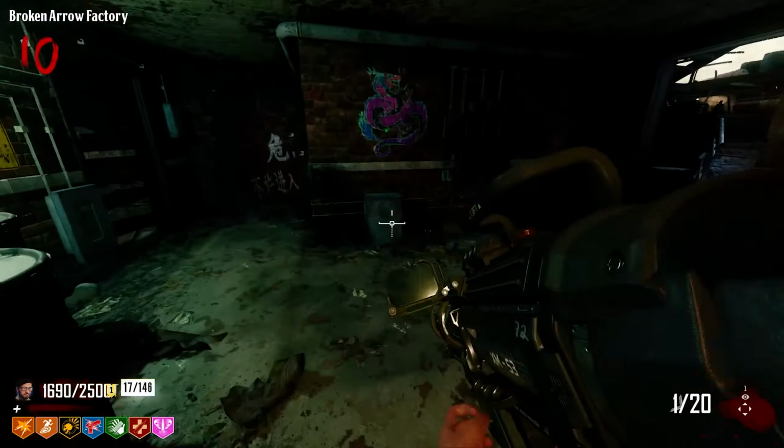We got the M8A7 here. Just a standard 4-round burst assault rifle. Nothing too special. I didn't love this gun. I believe it was in Black Ops 3 or Black Ops 4. Oh, we're back on it. I didn't like the original M8A1 in Zombies. I don't know if I ever played with this gun specifically, but they're pretty dang near the exact same gun, the original M8A1 in Black Ops 2 zombies.